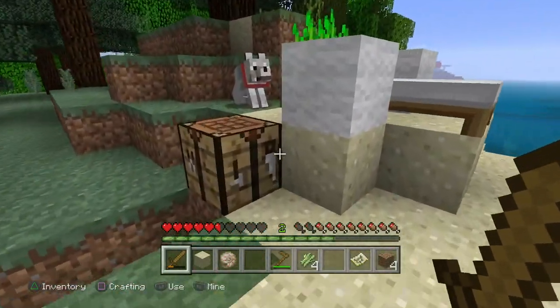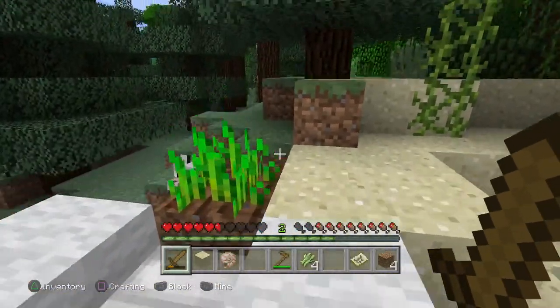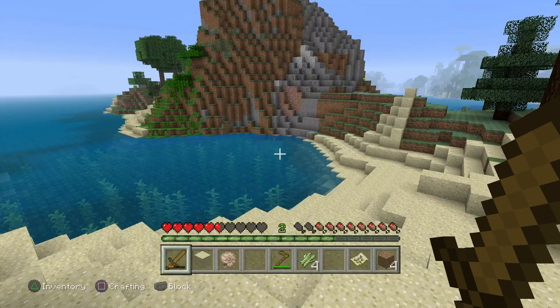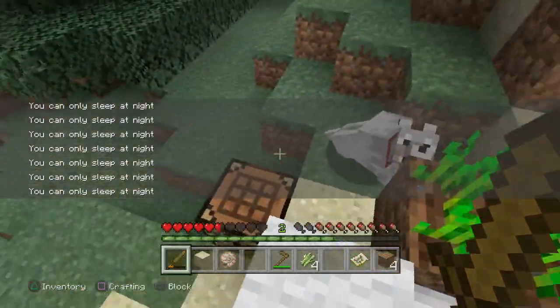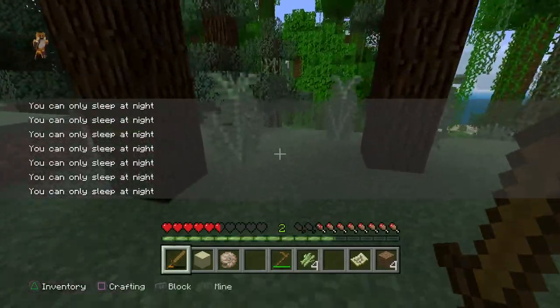That's not good. Okay, so now that we've got our bed situated, I wanted to explore the jungle. But right before we explore the jungle, I'm gonna set my spawn point. Please. Okay. Well, yeah, okay, at least that's situated.